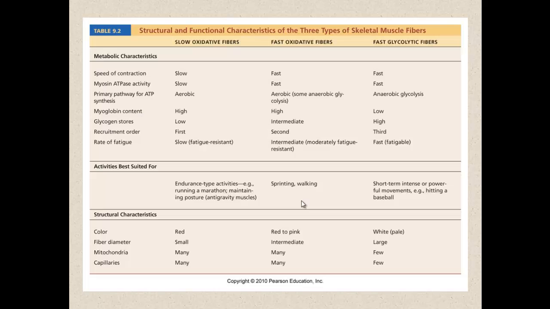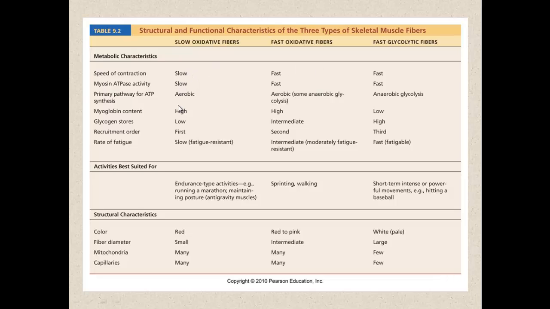So looking at the different types of muscle fibers, not all muscle fibers in the body are the same. I want you to pay attention not so much in this middle category, but the first column and the last column. We have slow oxidative fibers and fast glycolytic fibers. Slow oxidative, another term for this is slow twitch. Think of a twitch as a single muscle cell contracting. So slow twitch fibers are very slow in their binding of ATP and splitting to cock the myosin head and bind to actin. It's a slow process. So therefore, it takes a little longer for these fibers to respond.